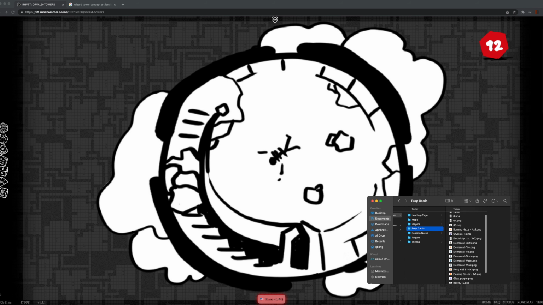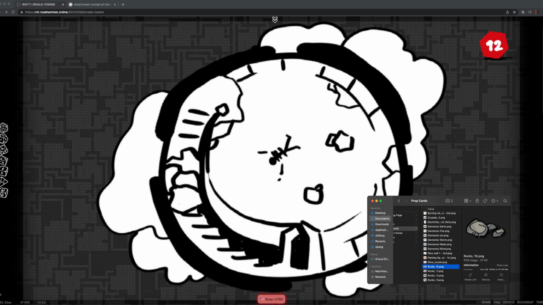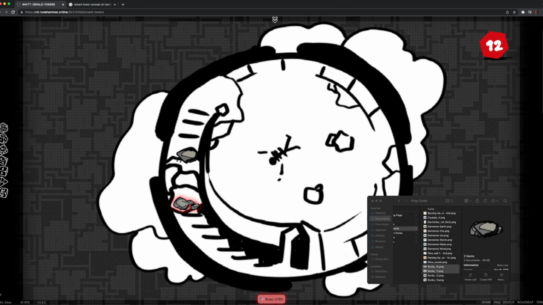Let me go see if I can find it. If I don't have it, then it'll let me make it. For example, in the first scene, I need some rocks to block the way of the tower gate. So they're represented here. I'll just find these, and these are from 2 Minute Tabletop, which is a great set of assets that you can peruse. And I'll just drop those into the scene and format them however I want.